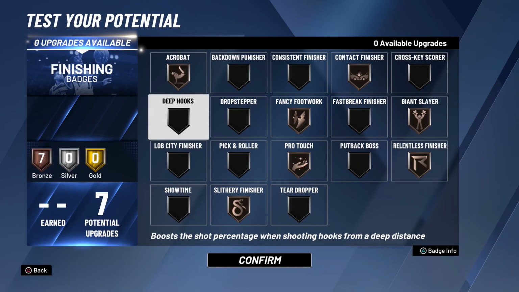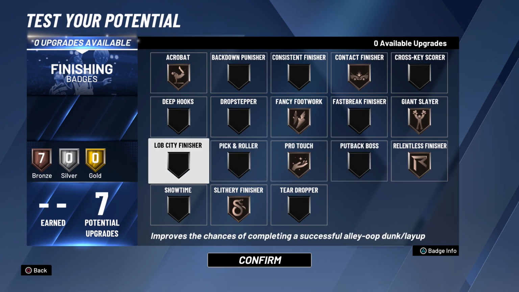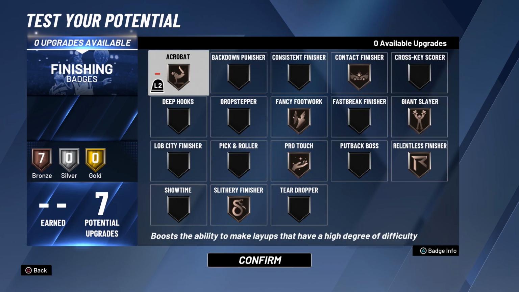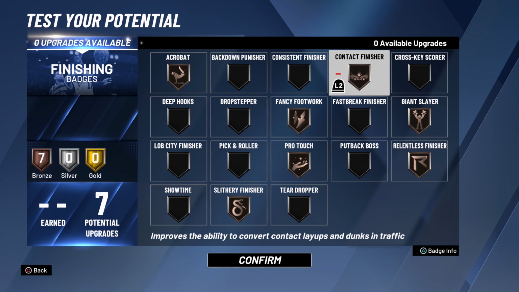All right, so if you guys went with build #1, which is the defense and the finishing, that means you guys have a lot of finishing upgrades that you guys can use on your badges. So personally, I always go with the same badges, which is acrobat, fancy footwork, pro touch, slithery finisher, relentless finisher, giant slayer, and most importantly, you're gonna need contact finisher, guys. This is gonna be really good for your Kawhi Leonard build. This is gonna be really good for build #1.